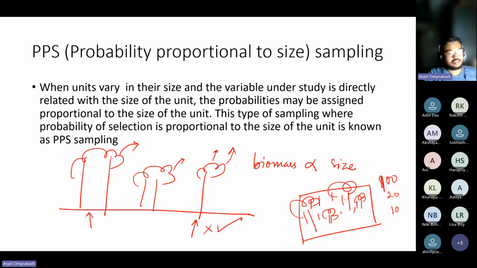So when we are estimating the biomass of this whole region, we want all of these trees to be caught because they will affect the biomass significantly. Whereas if, out of these 100, we miss out 40 or 50 of the small saplings, it won't matter to us that much in terms of biomass. So we are putting more probability on sampling the larger trees and less probability on sampling the smaller saplings. All of them are of the same species, so there's no variety that is getting missed. Right. Is that clear?